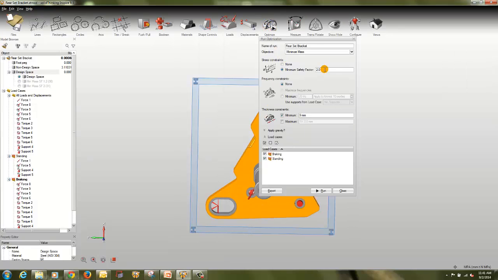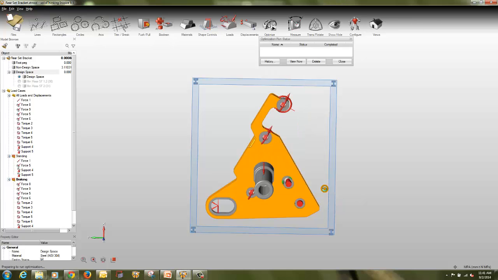Now I will see the design violation. If you put a bigger factor of safety, then what happens? So let's see that. Now we will solve it for a higher factor of safety, to see whether for both the loading conditions we can achieve this factor of safety by removing material, or minimizing the mass, or not.